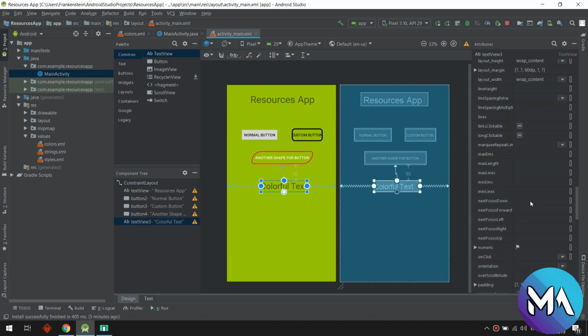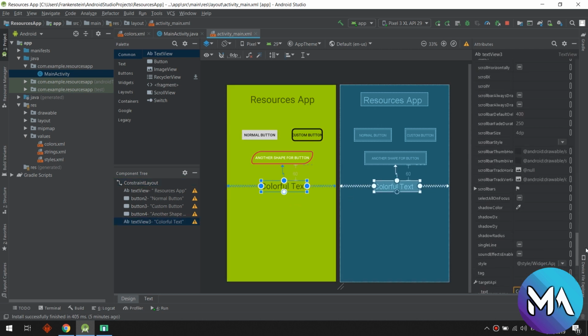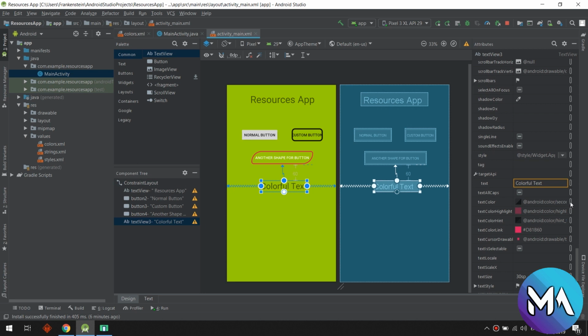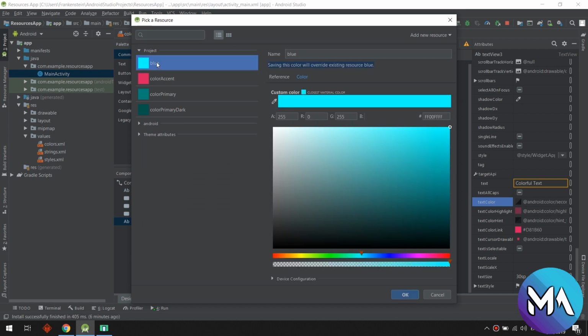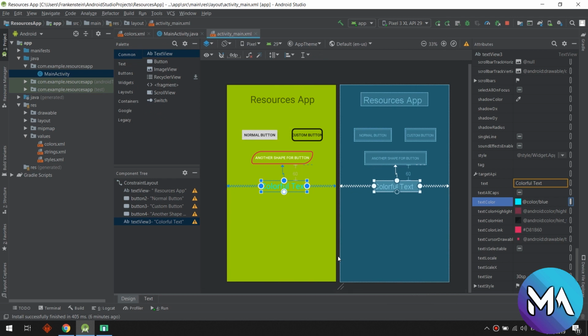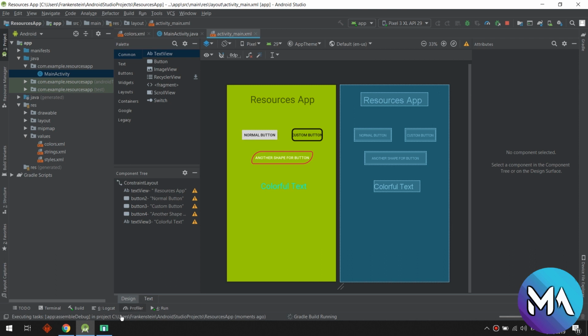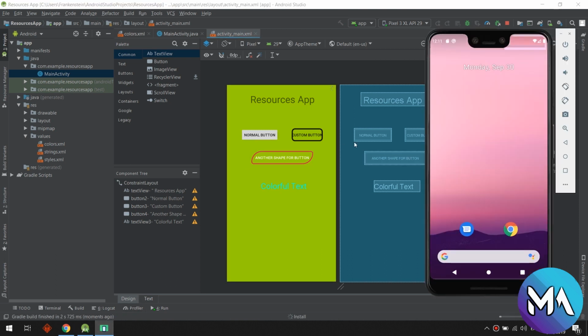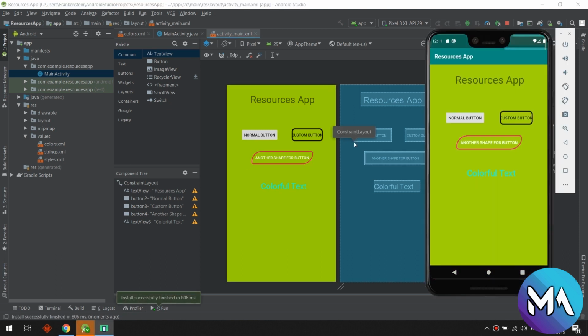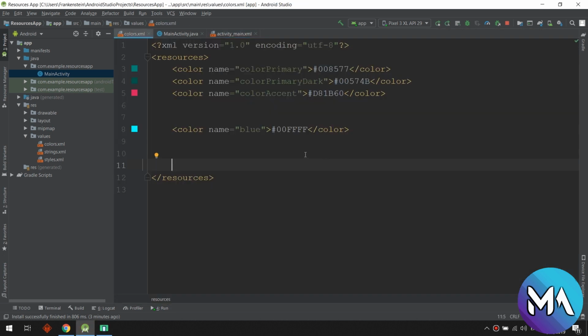And in order to assign the color, I choose the textColor attribute. Under the project, there is the blue color we created. So here we go. Now we did it. We assigned a new color to our text view. So let's run and see how the changes work on the real app. And here we go. This is our app.